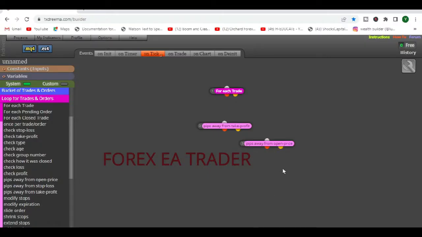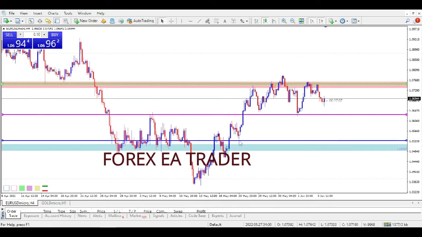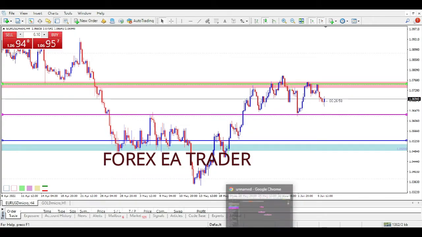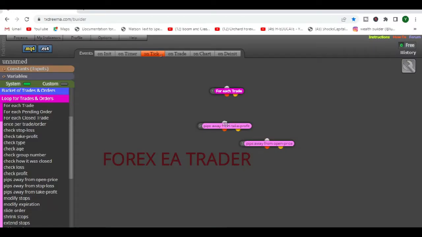So it's up to you. Choose what you want, pips away from take profit or pips away from the open price. The open price, obviously, we are looking at the number of pips away from our entries there. Maybe let's use pips away from open price.